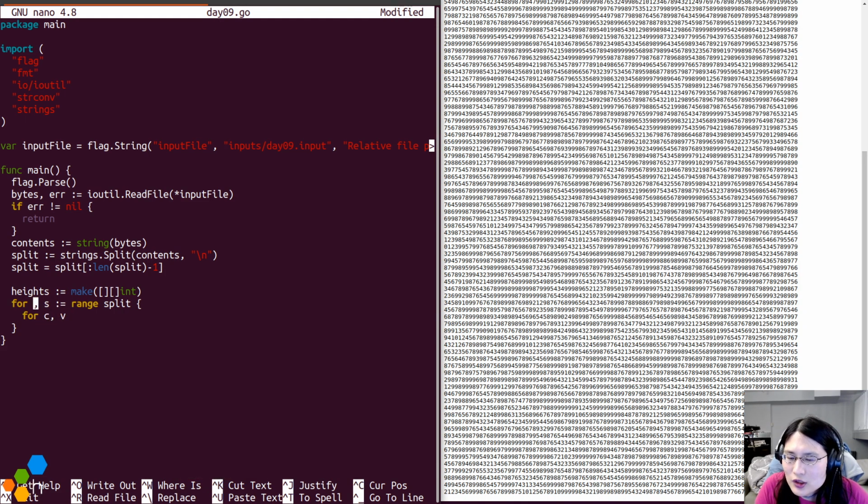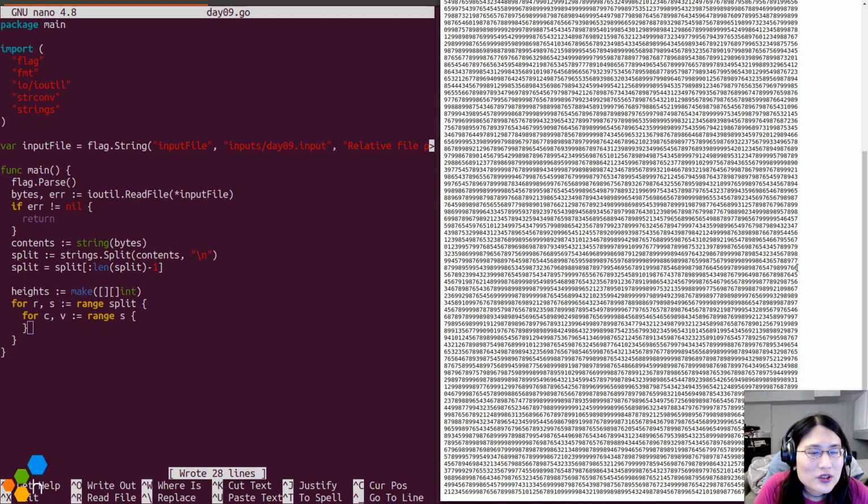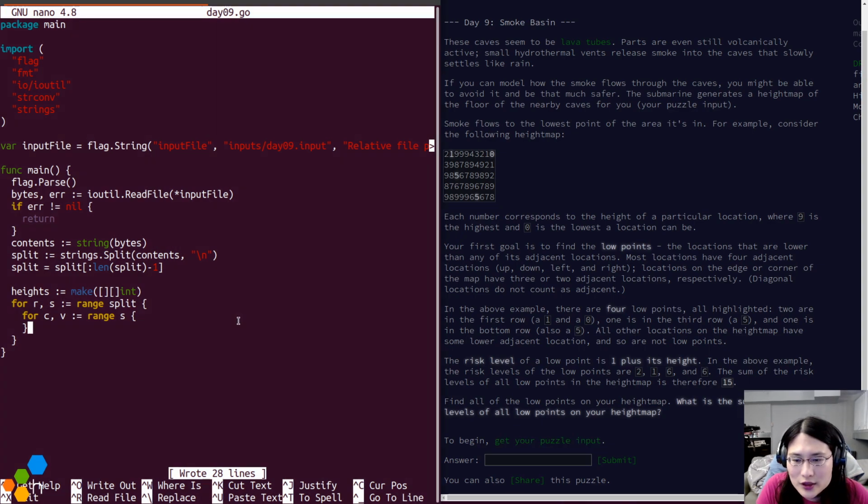So this is column, this is row, and we just need to parse it as an individual digit. So yes, technically I could do this with rune subtraction, but I don't actually care enough to do that. Or maybe I do. Actually, this is fine.